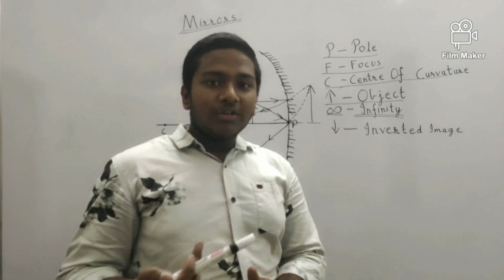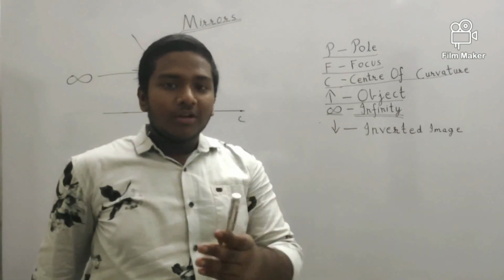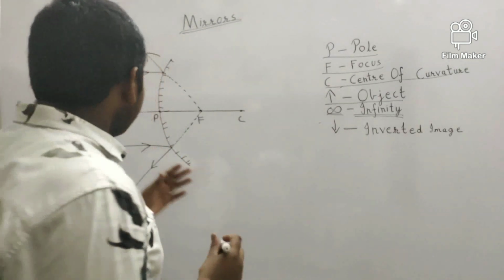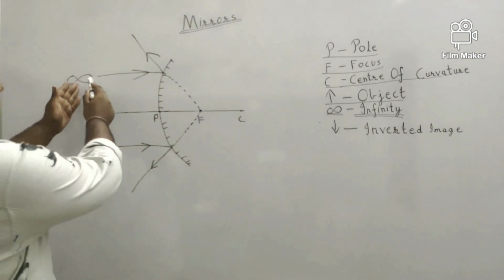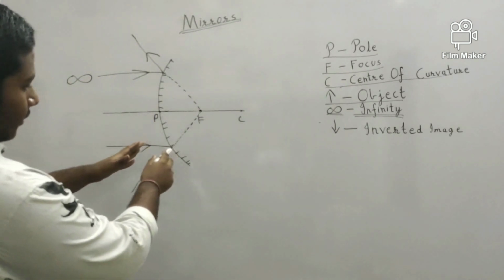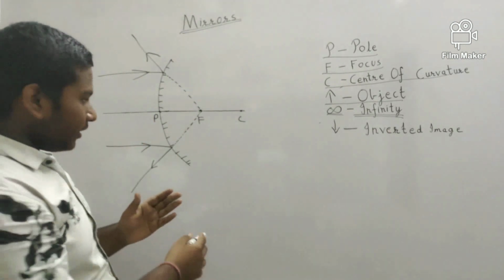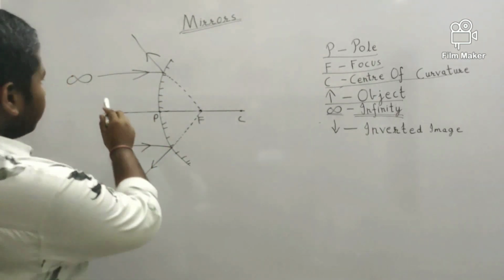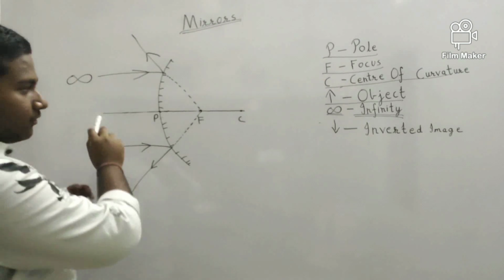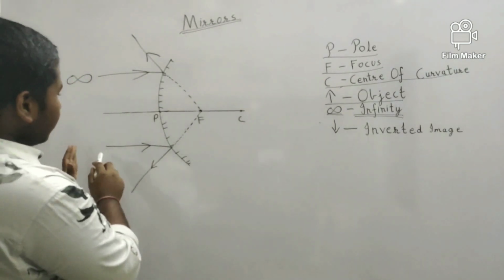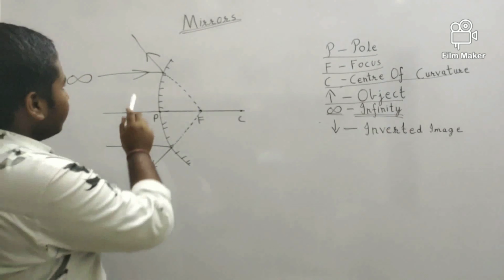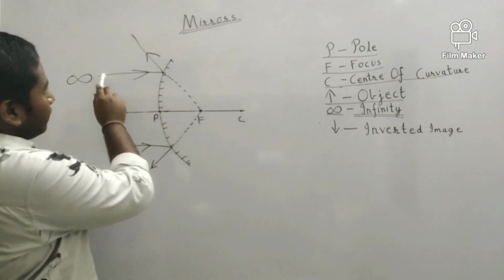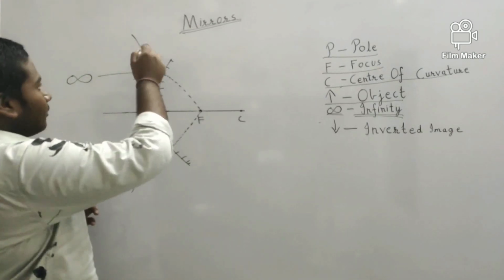Now next we are going to discuss the convex mirror. We are going to learn about the convex mirror. In a convex mirror there are only two properties. First, when the object is placed at infinity, in a convex mirror the rays are reflected but they are diverging. A convex mirror is known as a diverging mirror. So at infinity we know that the rays come from infinity parallel to the principal axis. Therefore first we will take the ray coming from infinity, which diverges upward.